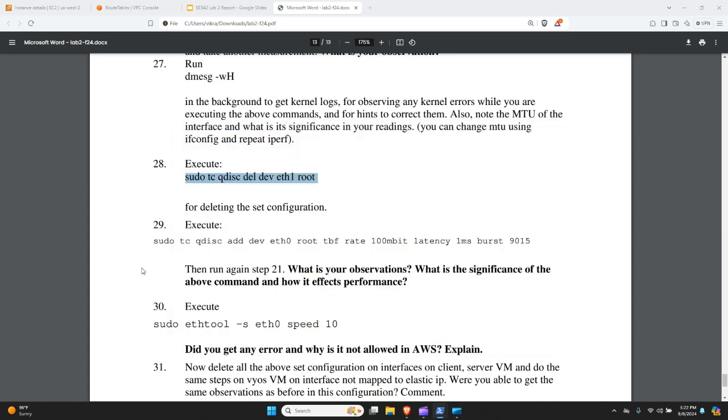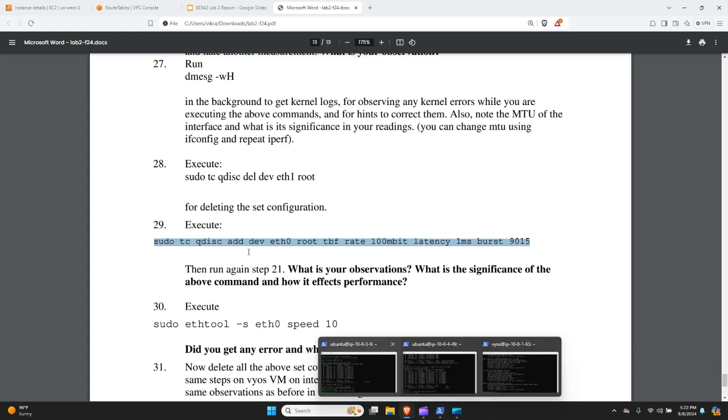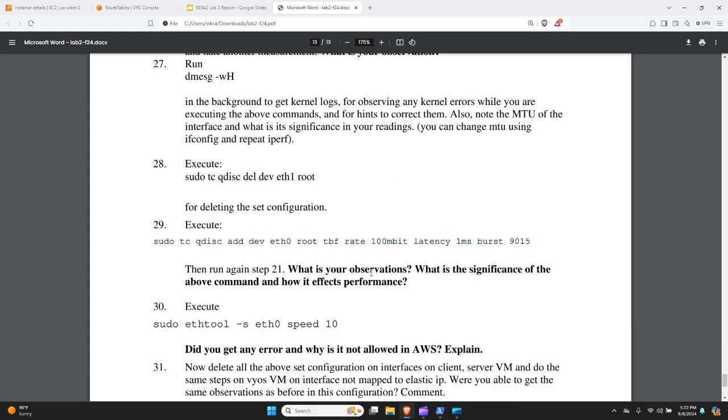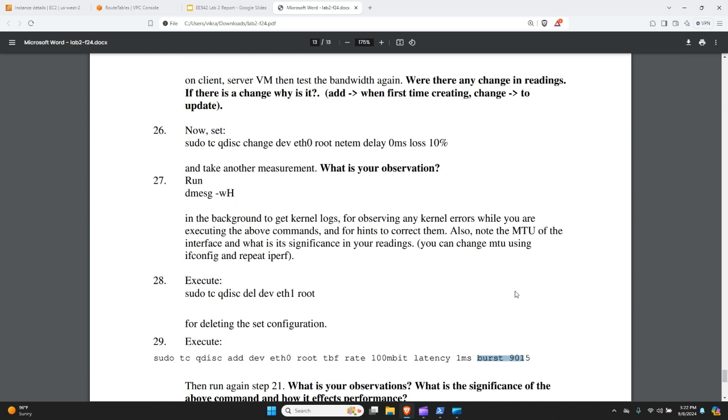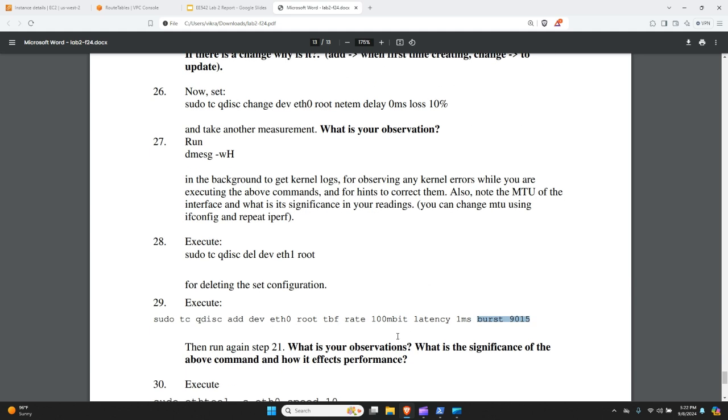What is this going to do? It limits the data rate to 100 megabits per second. It introduces a latency of 1 millisecond, and your MTU size in this case would be limited to 9015, right? So all the three things in one line.